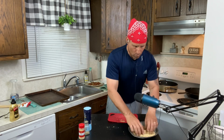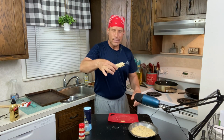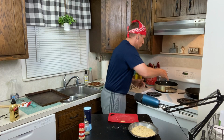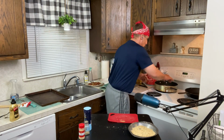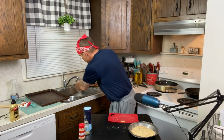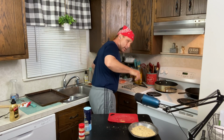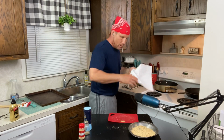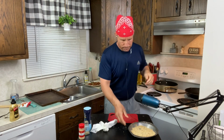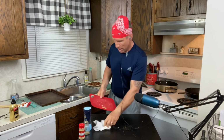Okay, now once you have that all coated, and you have a bunch of them, nice and coated, we take this to the pan and put it in that hot oil. And what you want to do with that, guys, is let it sit and let it cook. I'm going to show you now with the salmon.